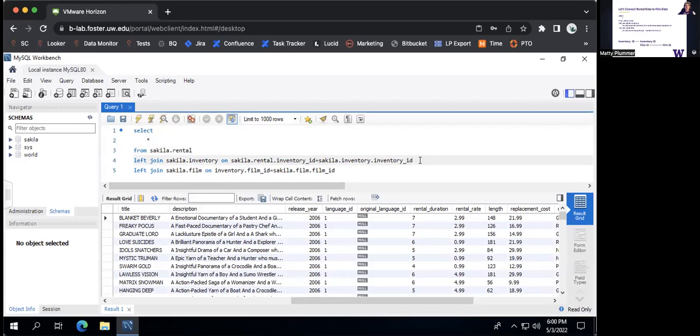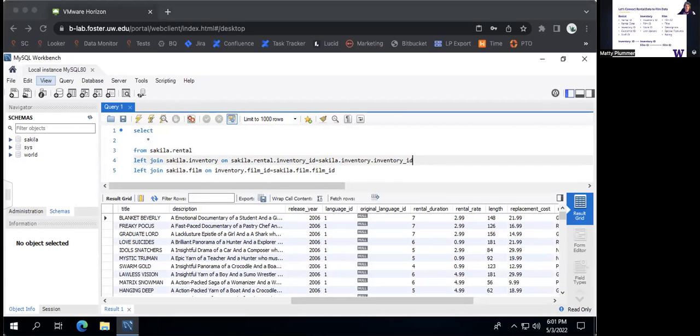That's a pretty easy one to see between the two tables. If we go back to the slide, we can see the key structure here. And then we're saying connect the film table to the inventory table on film ID.